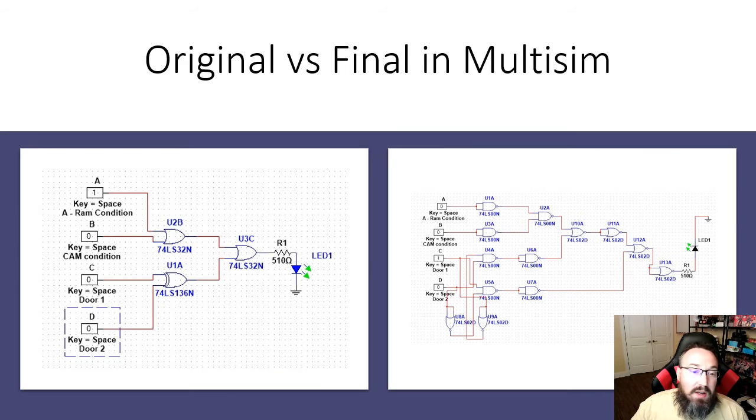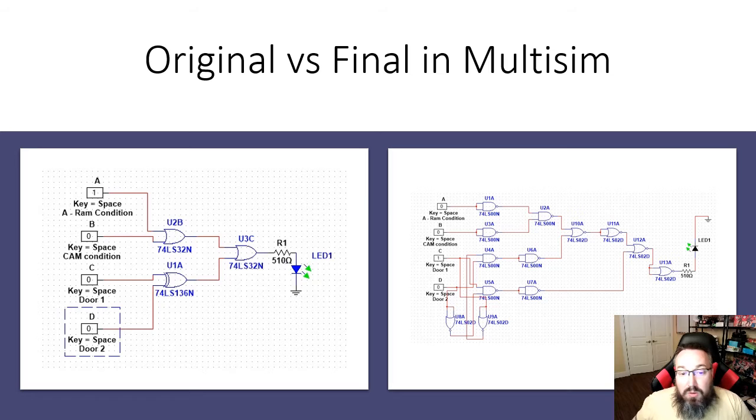Using Multisim, I originally constructed the circuit just using the exclusive OR gate and the OR gates. I ended up using an additional OR gate since our lab kit did not have a 3-input OR gate. So I cascaded the OR gates down since an OR gate will pass any high condition, and then finally tied that in with the exclusive OR gate.